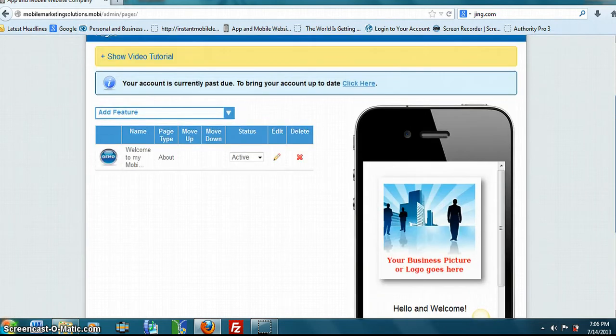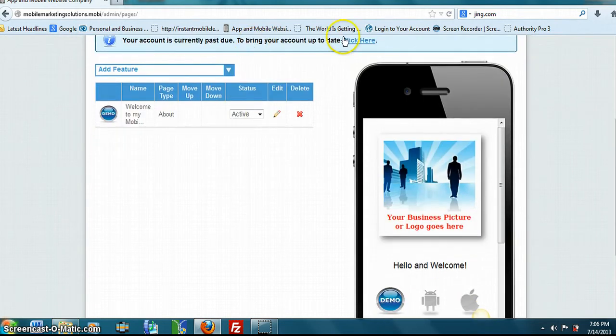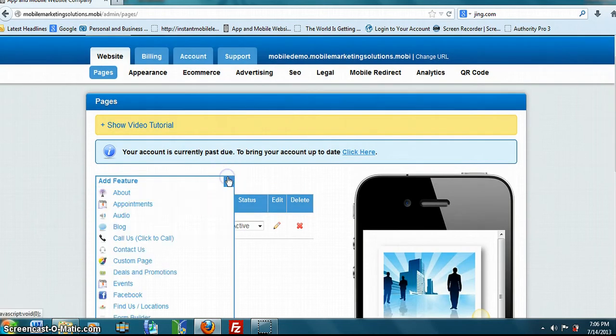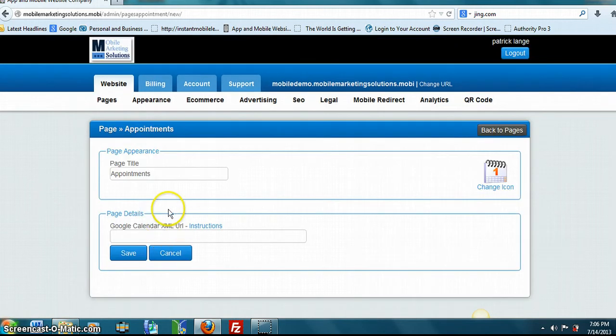Now, let's go back to appearance. Let's create another page. Let's create an appointments page. Now, this is really cool because you can actually add your Google Calendar for your business, for meetings, for special occasions, anything that you would want.